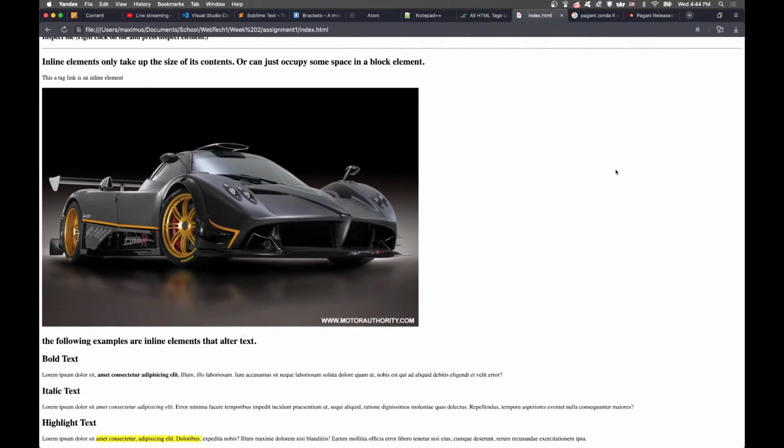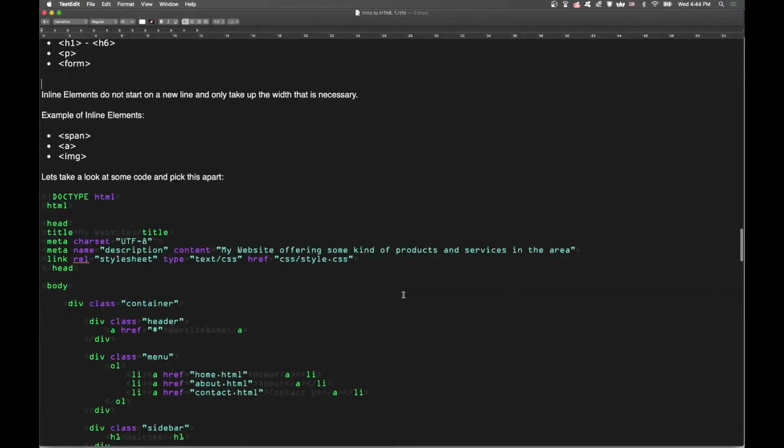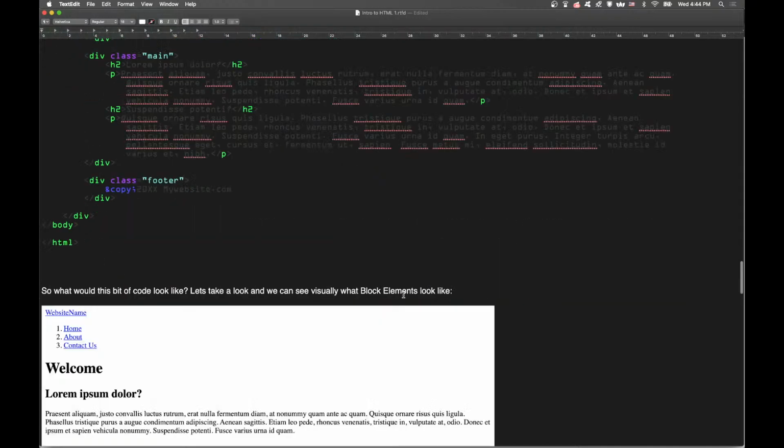What's it called? There's one where it's like an all-purpose thing you can wrap text in. I'm having a total brain fart right now. Span. My bad.